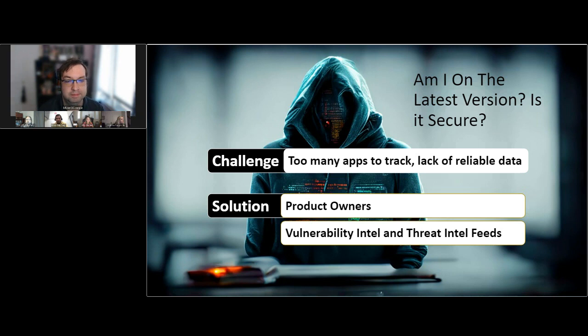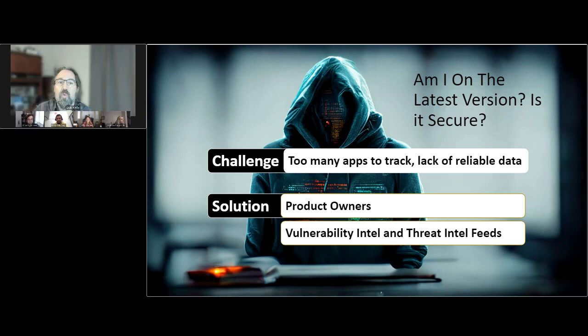Mm-hmm. Yeah, one area where we end up having this type of conversation a lot is through this next potential contributor to the solution, and that's vulnerability intel and threat intel feeds. Vulnerability intel says there is a vulnerability associated with this application or this version of the application that should be patched, and the potential is there for it to be medium, high, low, critical, often measured in a CVSS score, which is a 1 through 10. That's the potential, right? So a lot of organizations will focus on CVSS 7 and higher, meaning we're going to address it within N days.